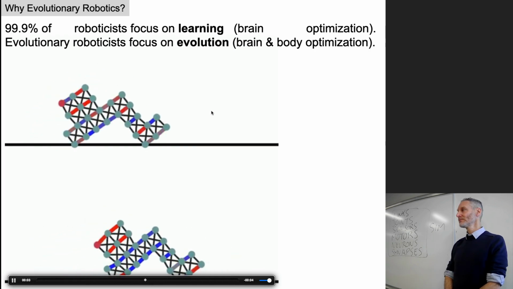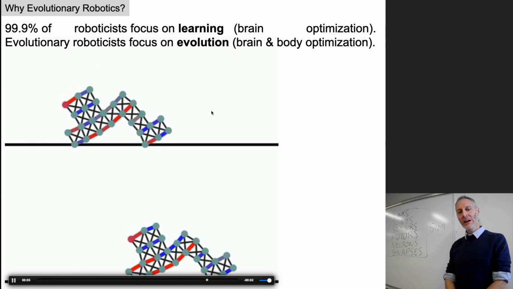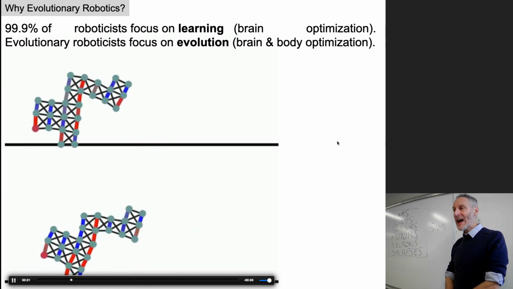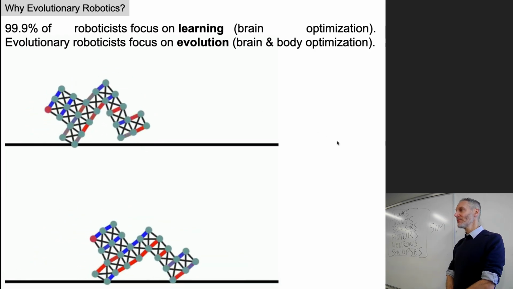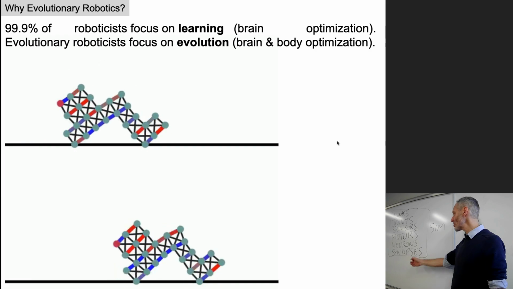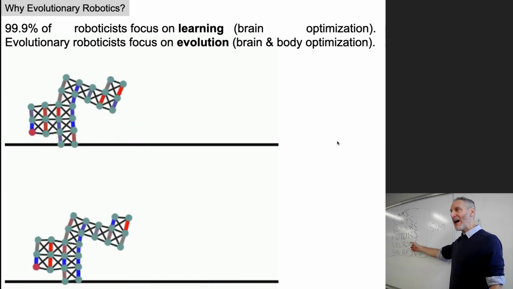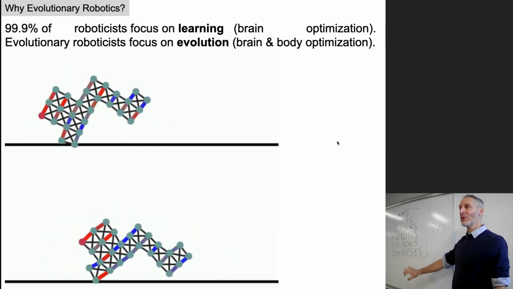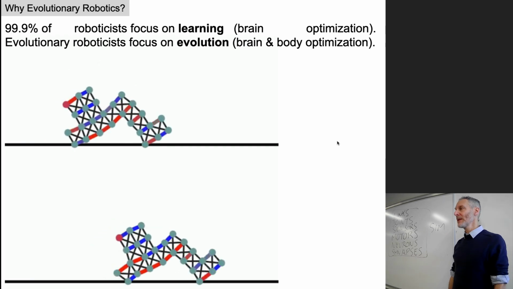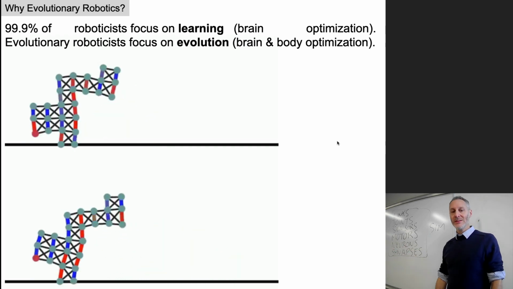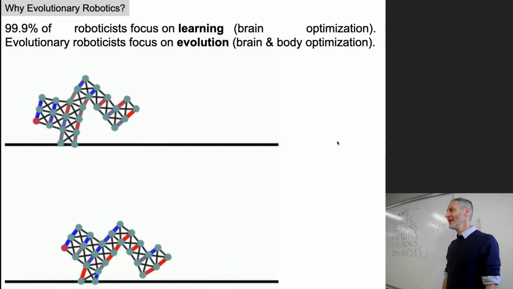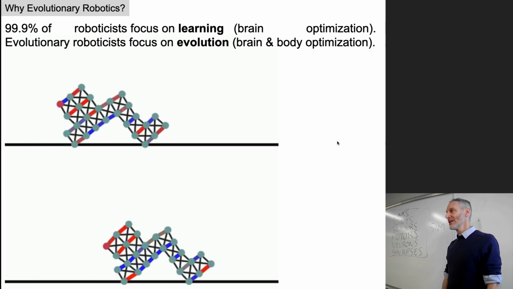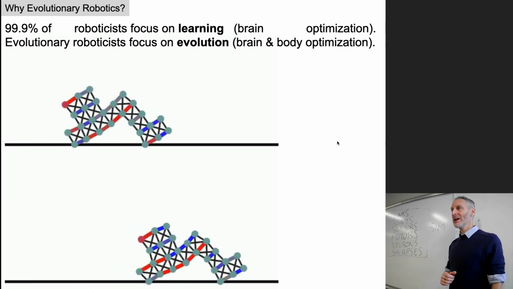So far, so good? So that's the before. The bottom half is after optimization. We've asked an AI to tune or learn values or parameters for these neurons and synapses to get this thing to move to the right. It's not very efficient, but clearly it moves further to the right than the non-optimized robot above.